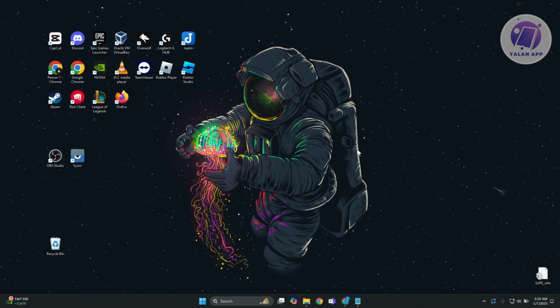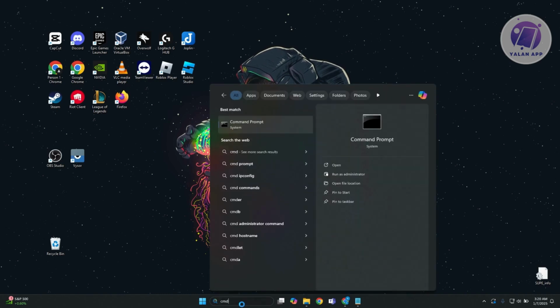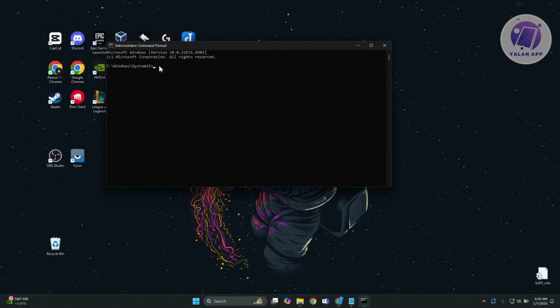Well, first things first is that we want to access a few things. So we want to access your CMD. So go to search here, just type in CMD and open up command prompt, right click on it, just click on run as administrator. Click on yes if it requires further permissions, but once this is actually allowed, this is what you'll be seeing.